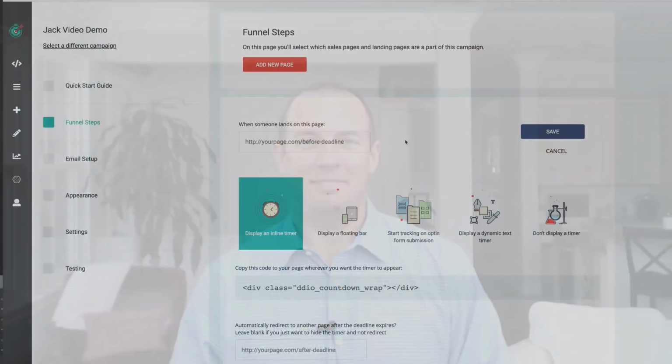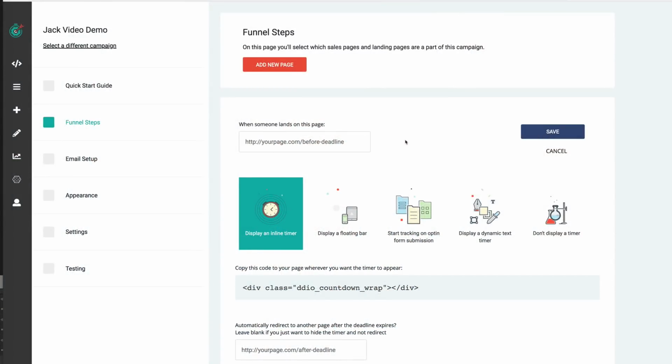So here we go. Here's the new Deadline Funnel admin. Hey, since you're a Deadline Funnel client, I want to give you a quick walkthrough of our new admin. We've been working behind the scenes on this for several months, and we're very, very excited to be releasing this. We think that the admin just looks a lot more professional, a lot more clean, but also should make it easier for you to navigate around.